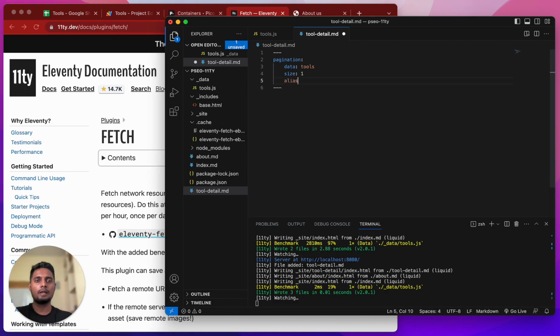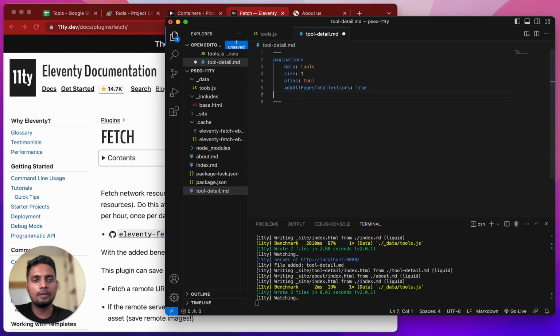The alias, you don't always have to mention it by tools. You can write a smaller name or maybe a singular name. In this case, we can write alias is tool, and then you add all pages to collections, so is true.